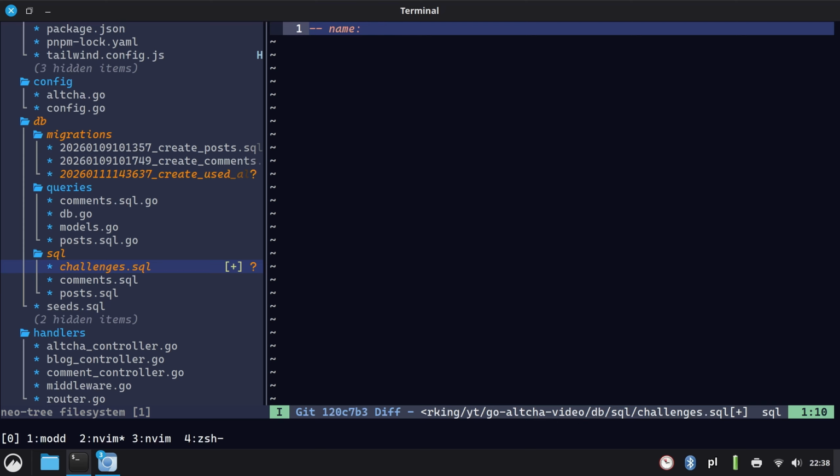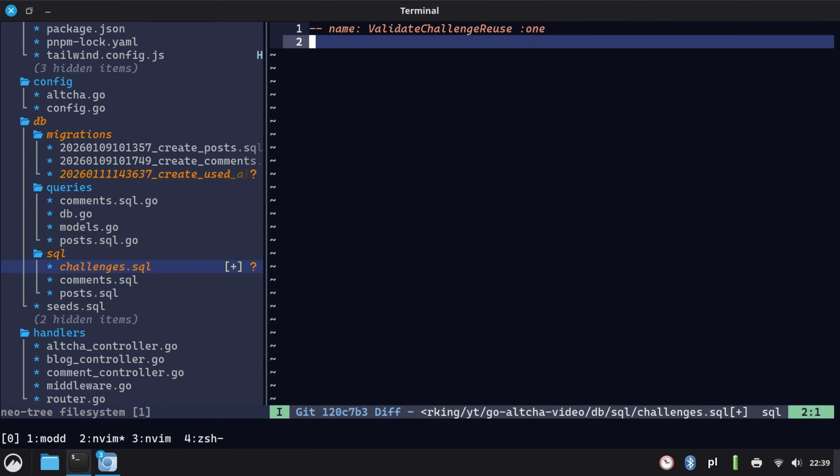So the first query we're going to need is going to be check if reused, validate challenge reuse, and that's going to return a boolean, and we're going to have to cast it as boolean.